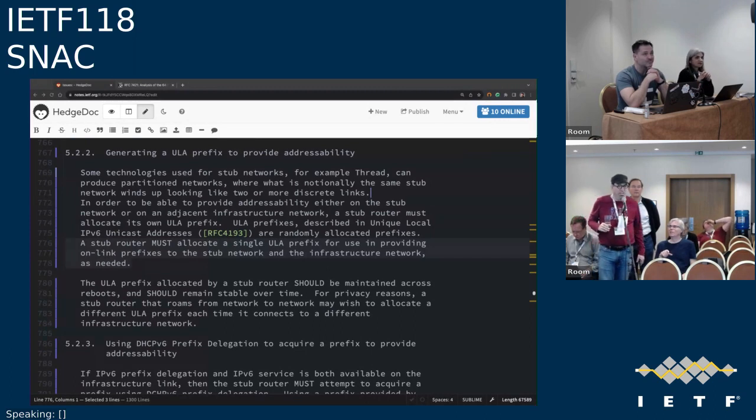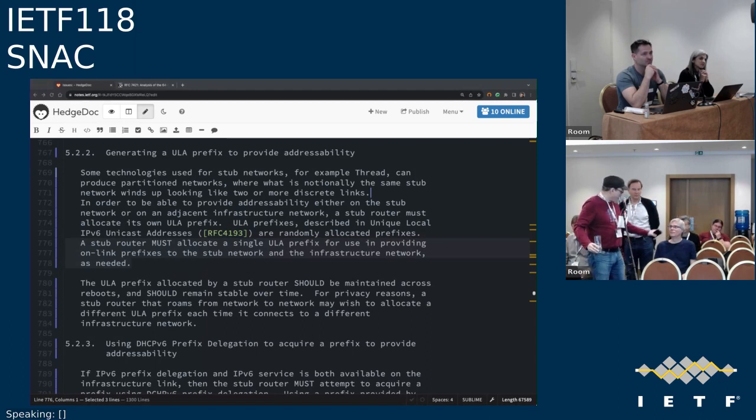How did this happen? Because every stub router generated its own prefix for the stub network. Okay. Right? But only one gets advertised. Why? We specify that. But they were partitioned when they started advertising. Okay. And then they unpartitioned. One of them gets withdrawn. Okay. So on that side, we can coordinate. Okay.